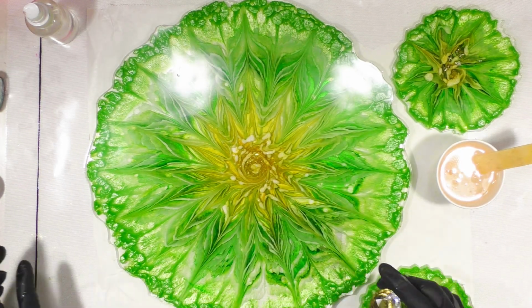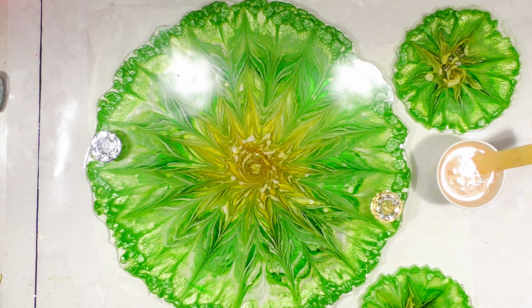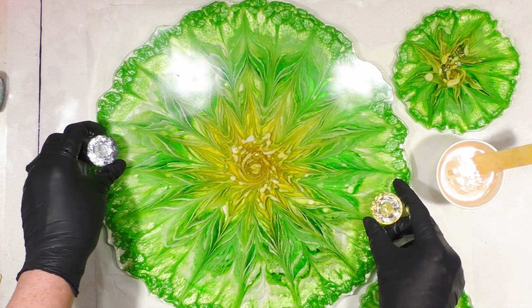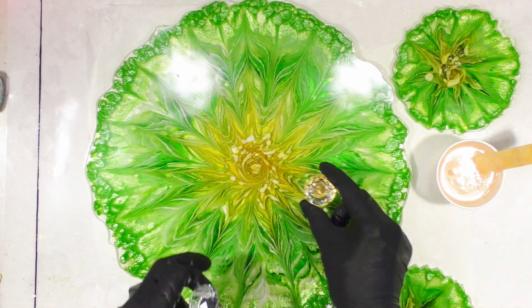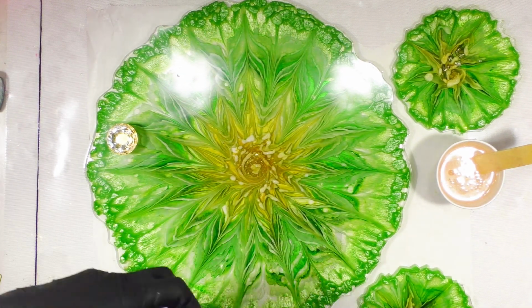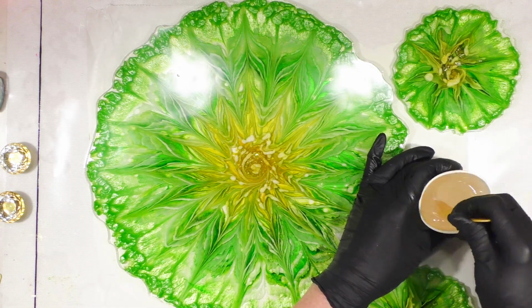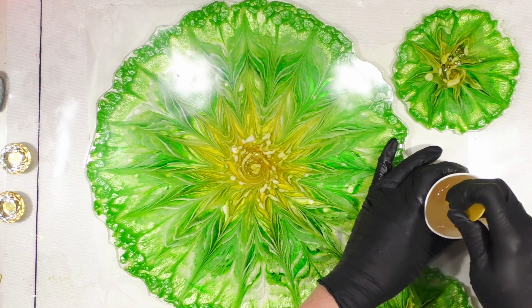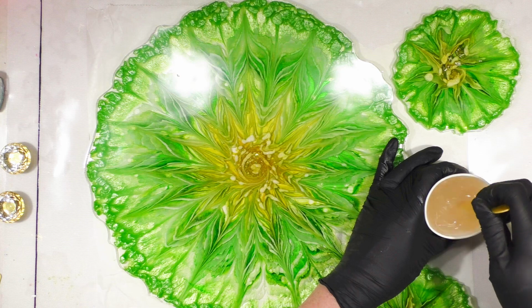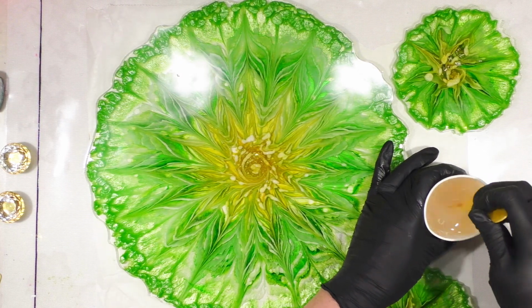And before I mix that, I've got gold and silver knobs, and now that I see it on the piece, I put silver in the middle, but I feel like the gold goes better, so I'm going to use gold knobs. And again, like the regular medium viscosity, same with this, mix for 6 minutes, B first and then A, and just stirring consistently. Cloudy at first, and there's going to be a lot of bubbles because this is much thicker, and I'll be back at the end of 6 minutes.